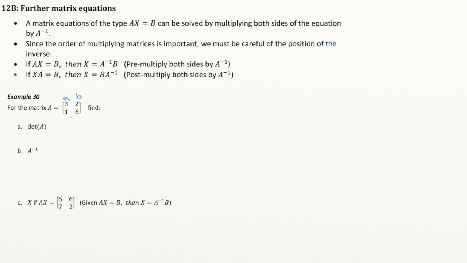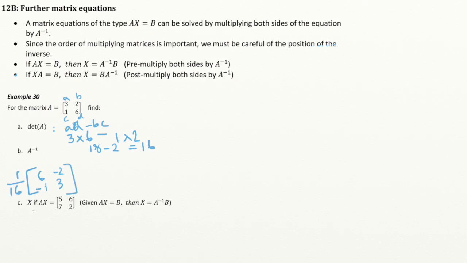So that's A, B, C, D, remembering that our determinant is equal to AD minus BC. So that's 3 times 6 minus 1 times 2. 3 times 6 is 18. And 1 times 2 is 2, so 18 minus 2 is 16. That is my determinant. And then the A inverse, remember we do 1 over the determinant, so that's 1 over 16. Switching D and A, so that's 6 and 3, and then putting a negative in front of B and C. So that's negative 1. And that is your inverse there.